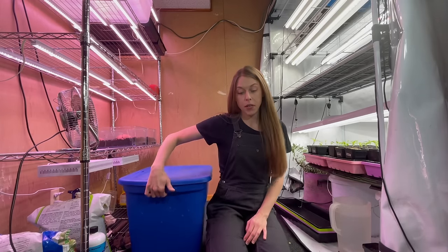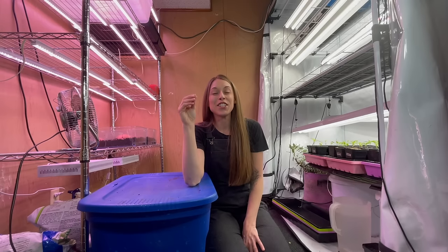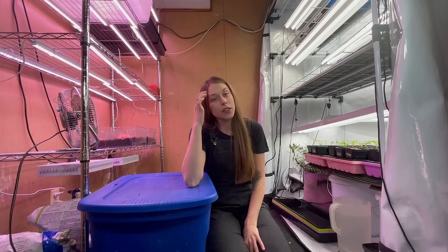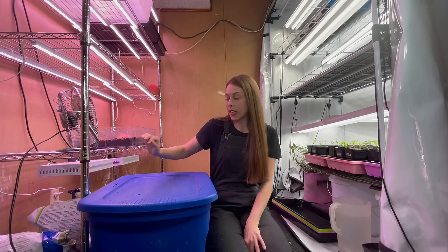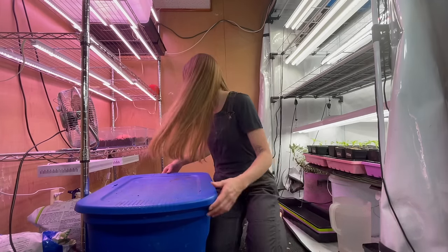Which I think is really crazy because, again, 2 years ago, I had chickens in the basement because I was waiting for their coop to be finished being built. And then I had so many seed starts that it was a crazy mess in here.